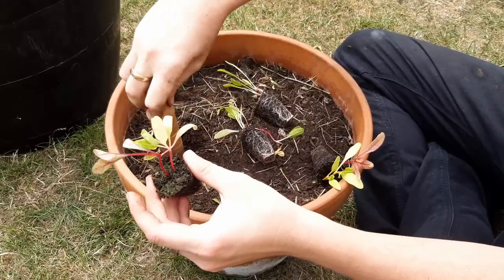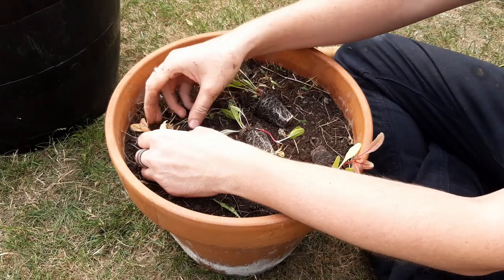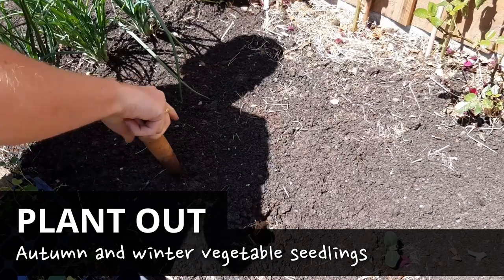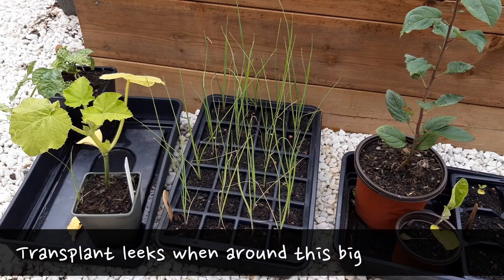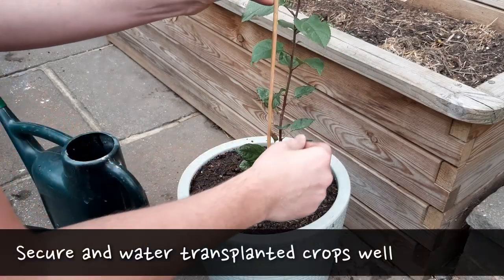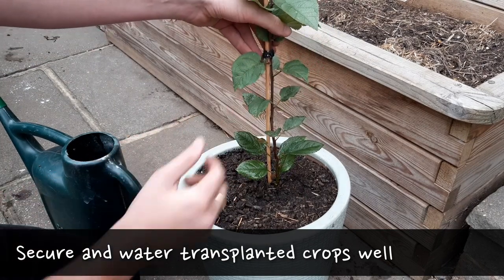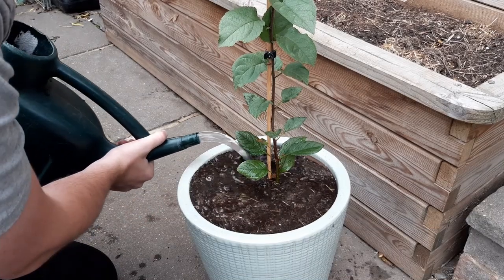If you've been following these videos you should have some autumn and winter veg seedlings ready to go into the ground. These would be broccoli, cauliflower, kale and Brussels sprouts. You can also transplant your leeks when they're about this size. Make sure you water newly transplanted crops well — if they're going to die, it'll be in the first week after they go into the ground. They've been in a pot for a while too and would thank you for some liquid feed.